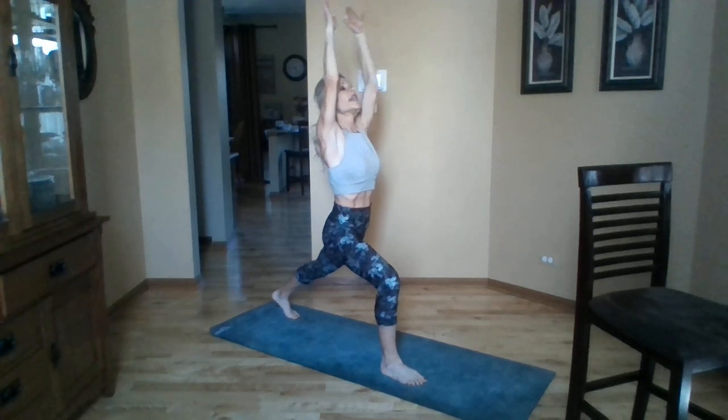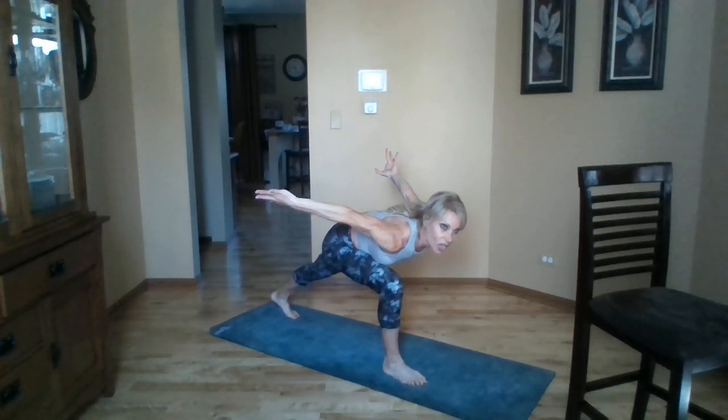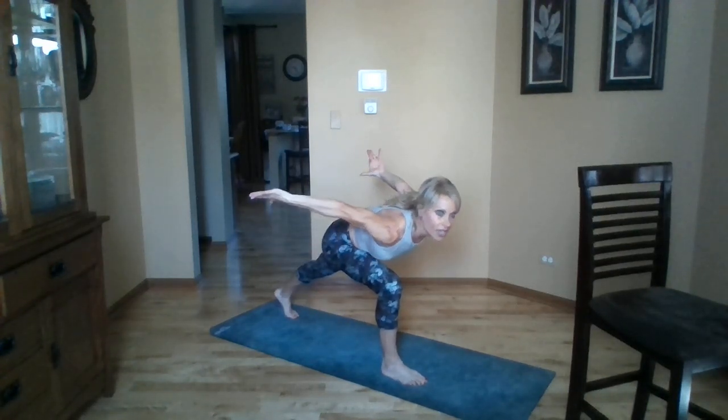Reach it. Try to lay that chest flat on that leg. Good. And reach it up. Balance. Right here. It's about balance. Reach it forward. Good. And up.